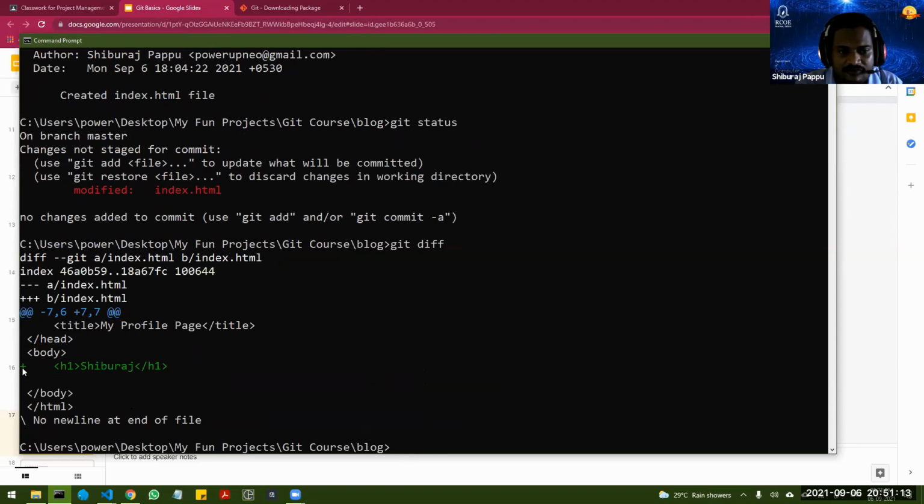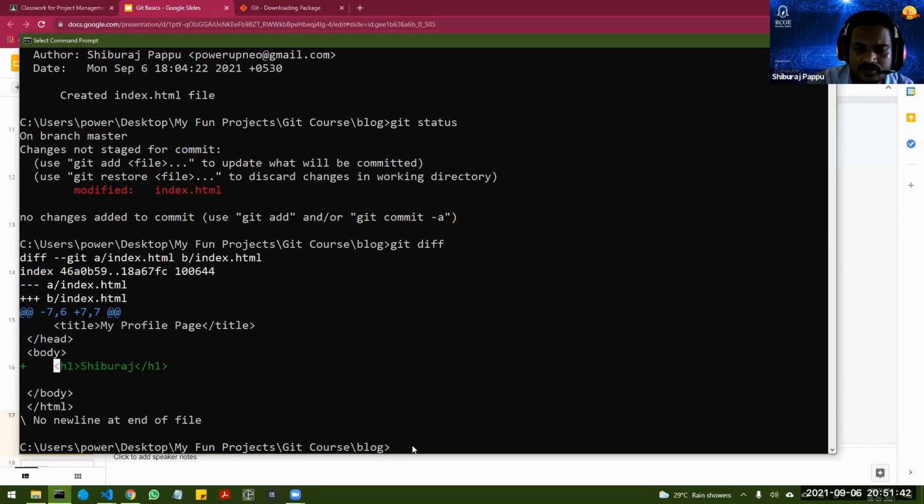So you can see this is how it outputs in the command line. In the command line, whatever is in green means the files or lines have been added. You can see a plus sign over here. Plus means that particular line is added. If there is a minus sign and it is in red color, that means that line was removed.